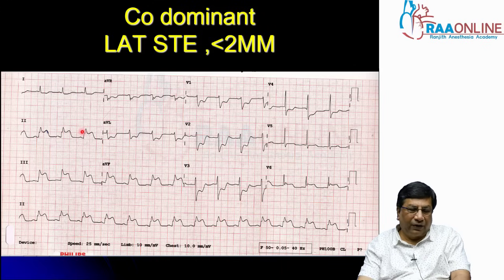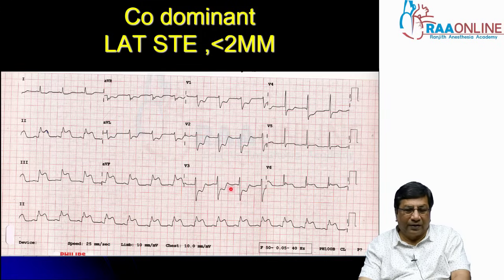Whereas when you have an inferior wall infarction due to right coronary lesion, once again L3 elevation is more here. Now you have ST elevation less than 1 millimeter here, less than 2 millimeters here, a mild ST elevation in V5 and V6, and of course you have a concordant ST segment depression here. V2 and V1 are showing concordant ST segment depression. So when the ST elevation in lateral leads is less than 2 millimeters, it is called co-dominant. Co-dominant means some portion of the posterior descending artery is coming from the right coronary artery, some portion is coming from the left circumflex.